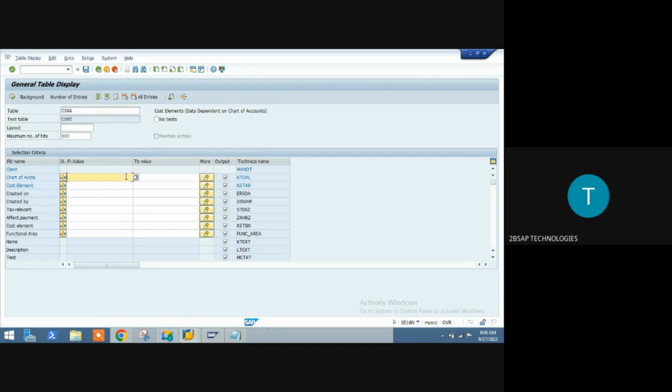Give chart of accounts TCS 7 and execute.